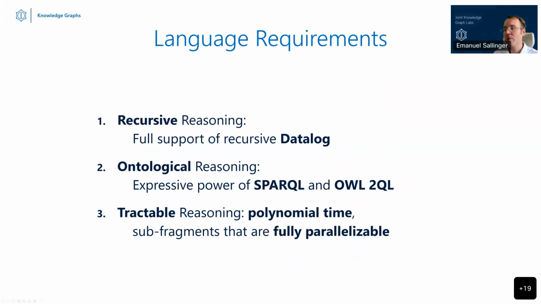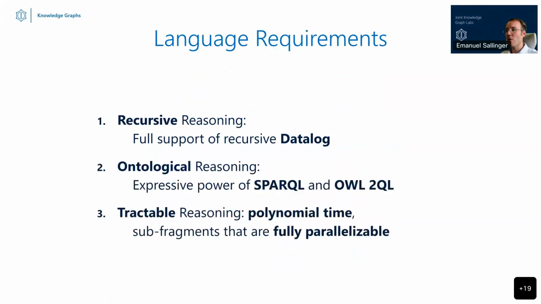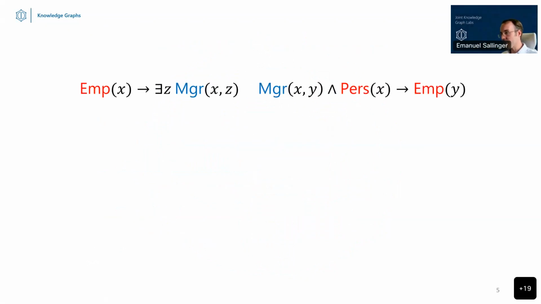And that's going to be a bit of a hassle because it's easy to actually remove full Datalog recursion in some ways. For example, some of you may know guarded Datalog with existentials. And that's actually, well, it's working, but you lose some of Datalog from it. And that's a compromise we don't want to make. Think back to what seems like an eternity ago, the examples where we used full Datalog recursion. So what's the restriction? The five-minute primer on that. Again, if you want the details, read the papers that define them.